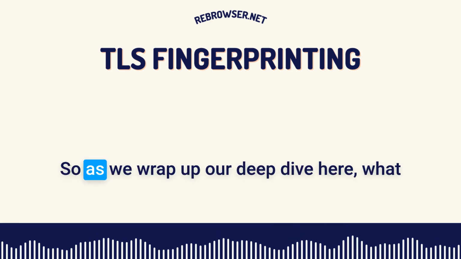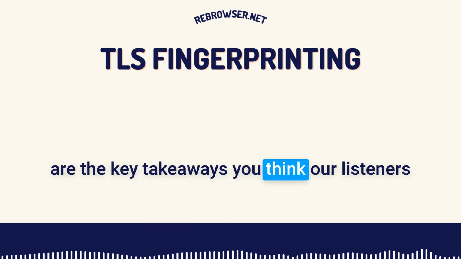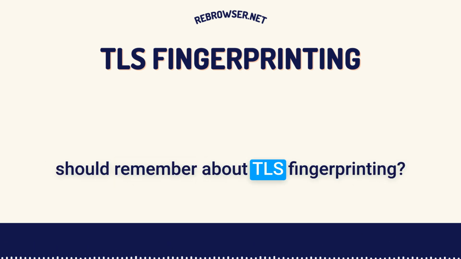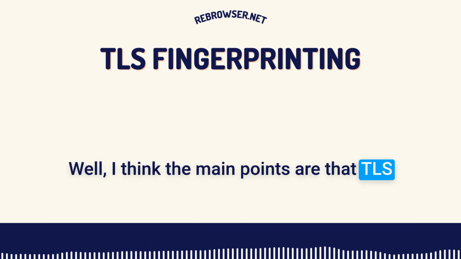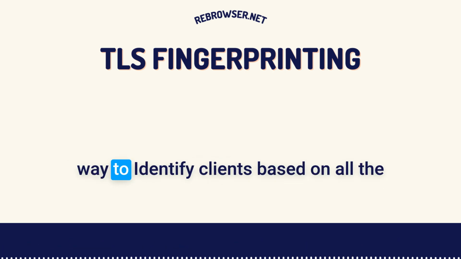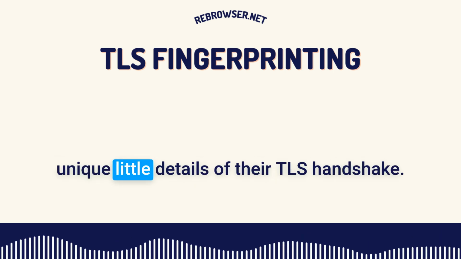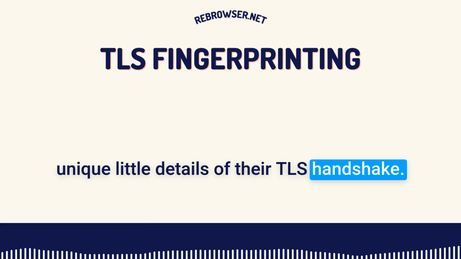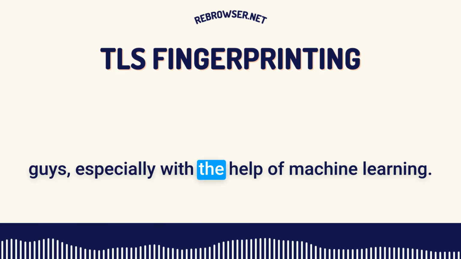Absolutely. So as we wrap up our deep dive here, what are the key takeaways you think our listeners should remember about TLS fingerprinting? Well, I think the main points are that TLS fingerprinting is a really sophisticated way to identify clients based on all the unique little details of their TLS handshake. And it's become a crucial tool for catching bad guys, especially with the help of machine learning.